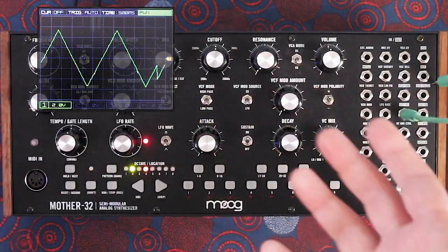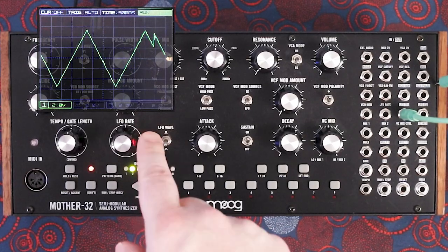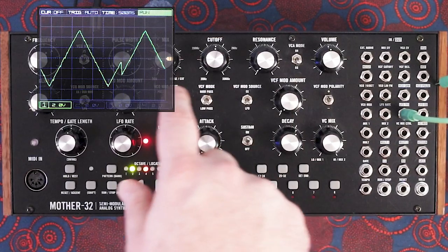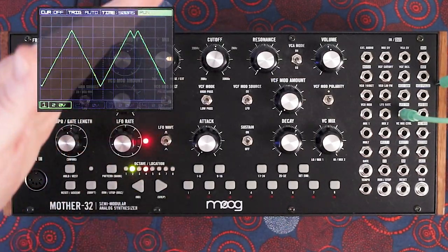It turns things for you. It makes things move for you. So the signal coming out of here matches the signal of the LFO. The only difference is that this LFO is internally wired to go through these 2 attenuators. And what these attenuators do is basically make those peaks and valleys smaller.